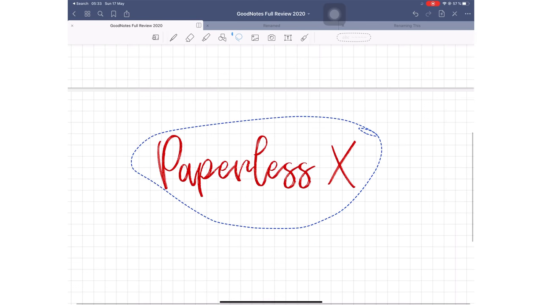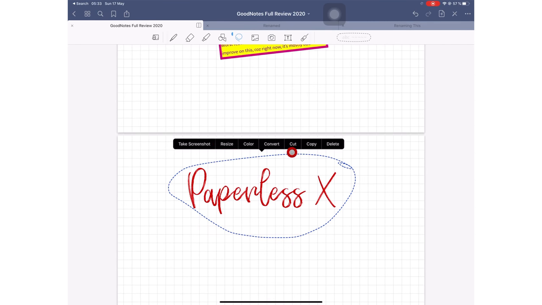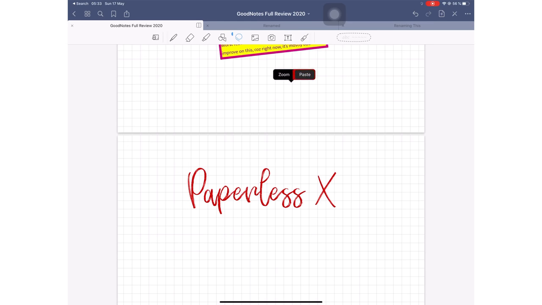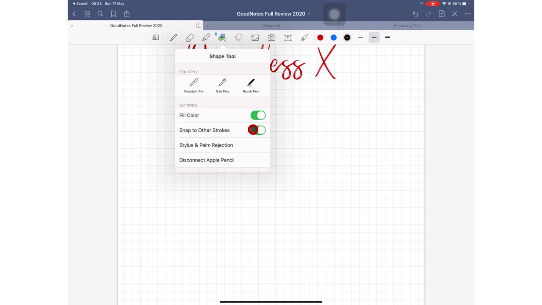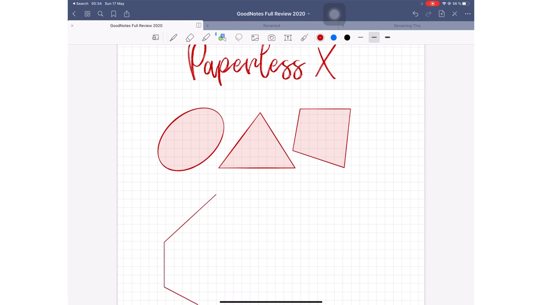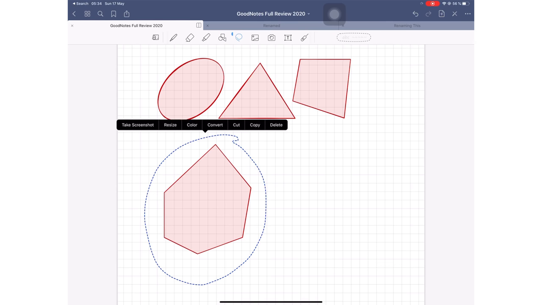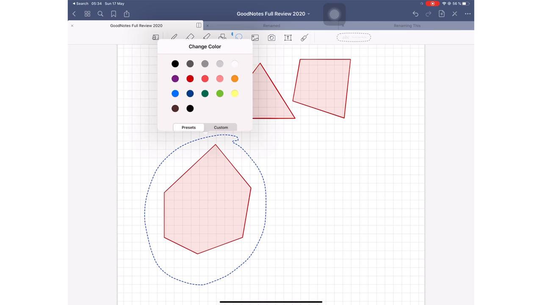When you want to move sections across pages in the same notebook, you either copy or cut that section onto the new page. Seriously? The Shapes tool can fill your shapes. Your fill color and shape edge have the same color. They can't be different. I hope that we'll be able to have more control over our shapes and our fill. For now, you only get a transparent one. You can't change anything about it.